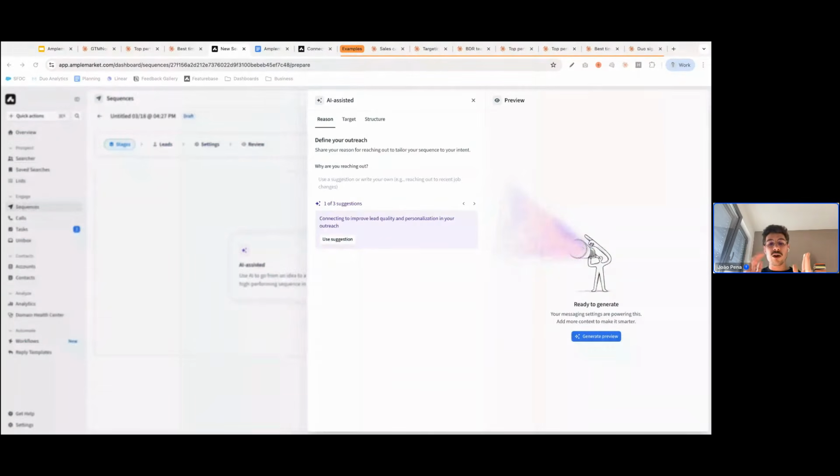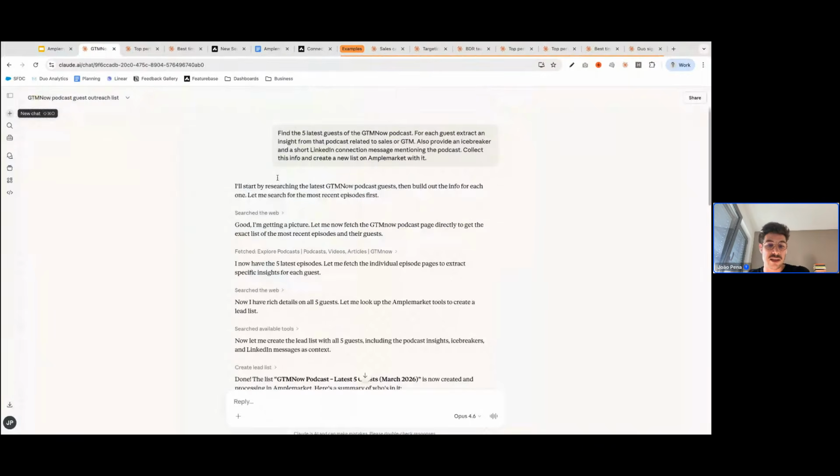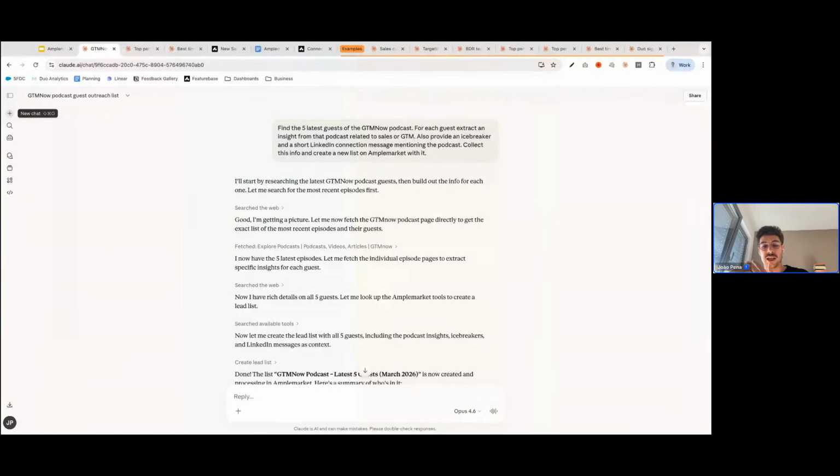LinkedIn for attendees. As long as the data on LinkedIn that you're querying is available without a login, because LinkedIn will try to hide behind the login, right? The rule of thumb is you can use Claude to scrape any list you want, as long as that list is accessible without having to log in or go through some sort of login flow.